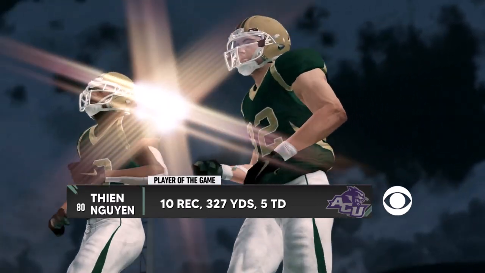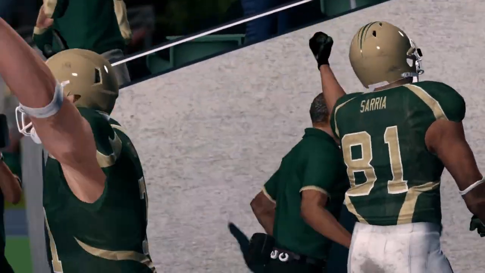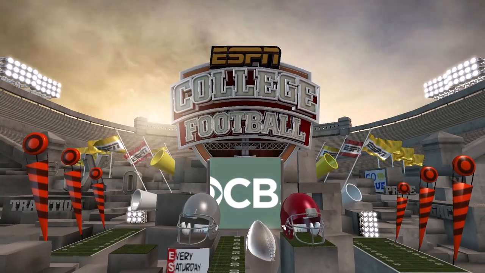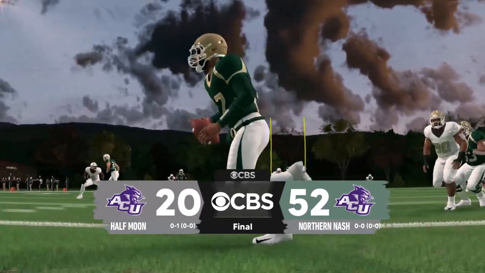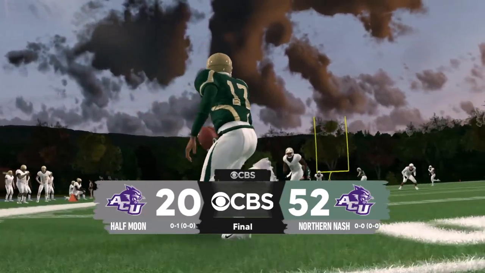Dean Adu, 327 pass yards, 2 receptions, and 5 touchdowns. The GOATs. After the game, now there's your final score. Let's see if the coaches can go walk to the bus, talk to us, those things of nature.